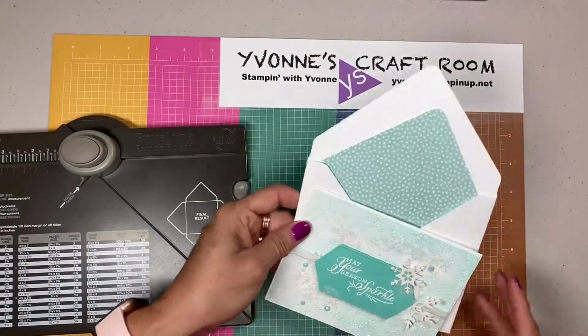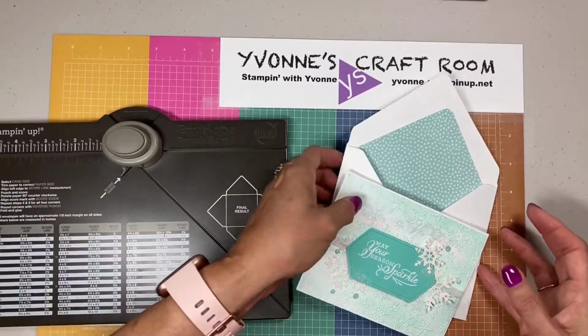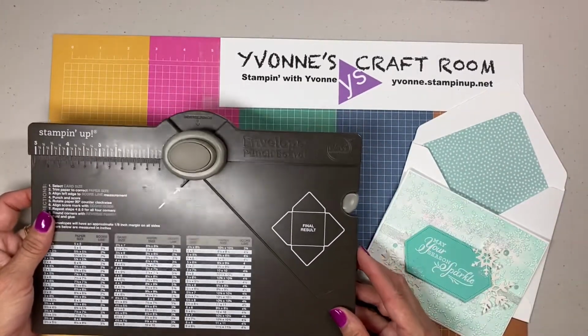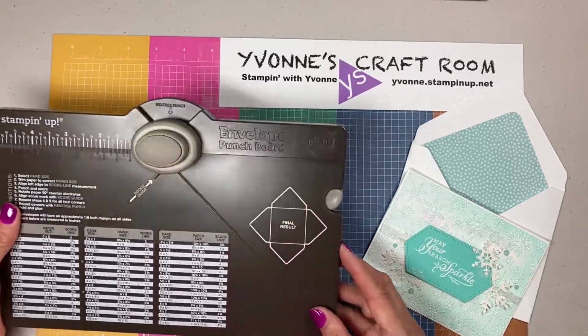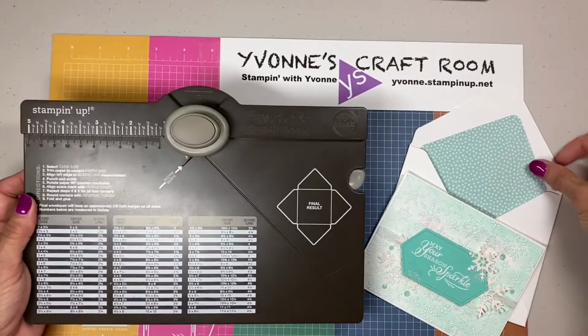Hi, so let's do a refresher on the envelope maker. I've had several people say to me, yeah, I've got an envelope maker in the cupboard, but I can't remember how to use it. Okay, so if you can read this, it's an envelope punch board. And let's just go over the parts and pieces here.